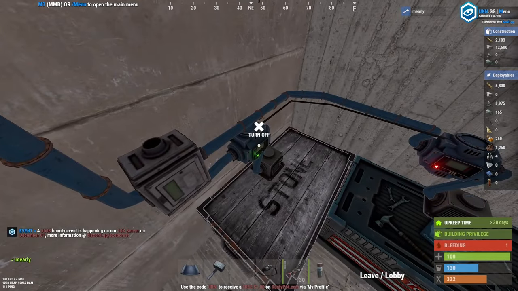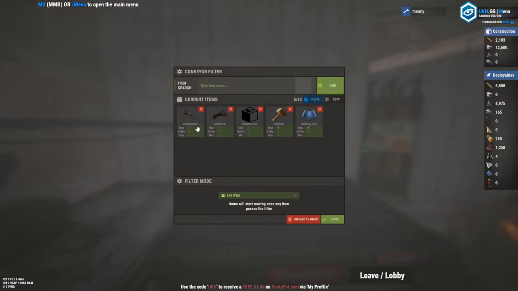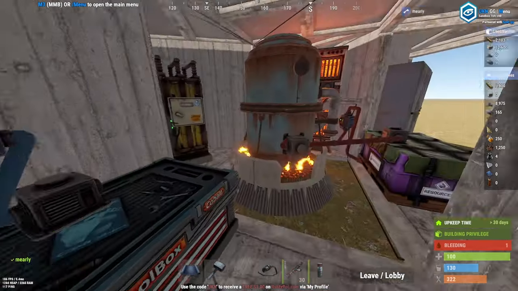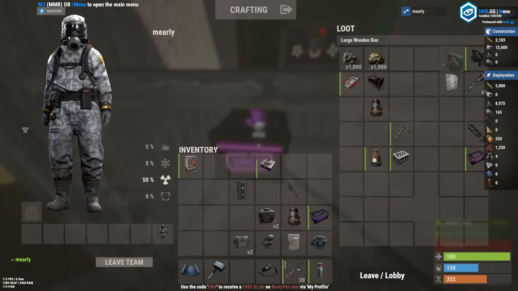Stone, just plain old stone, you can imagine it's on there, okay. And we've already talked about the tool one. Axes and jackhammers and chainsaws only. You could add more to that if you want, but that's it. They're all on, they're all sorting. Anything we throw in here will now go to its appropriate spot.